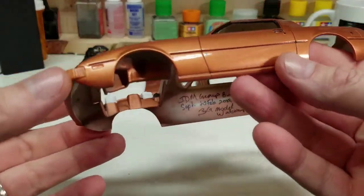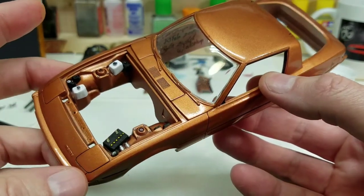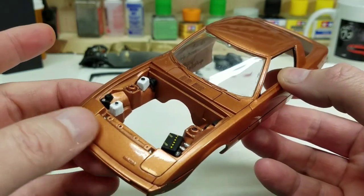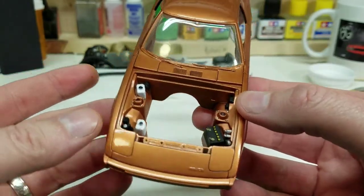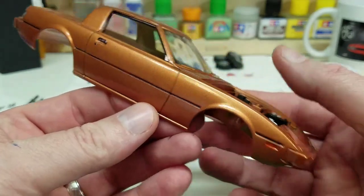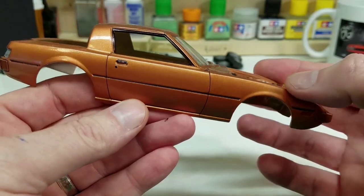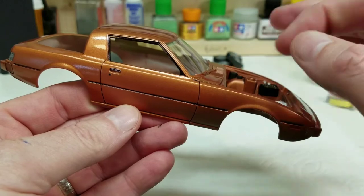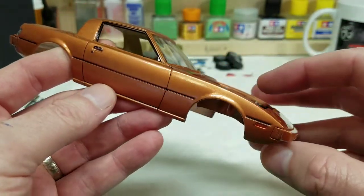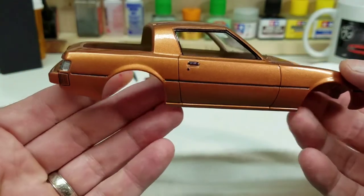Speaking of the body, we did ours in Battlefield Copper by Splash Paints, and then we did the clear coat also, and I had a little bit of trouble here and there with the clear coat. This is what prompted Mrs. BG to do a little bit more research on 2K clear and found out that we did need to thin it just a little bit, and we figured out some ratios and such. So this was our test mule on that, and we now know what we're doing, so we're going to be doing much better from now on, but it's not bad as it stands.